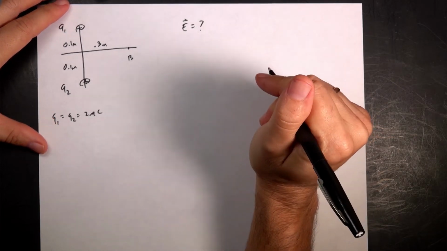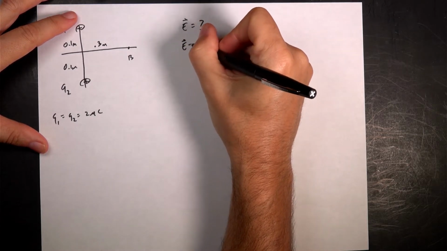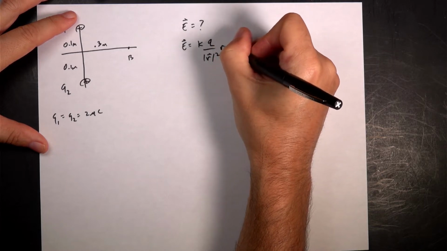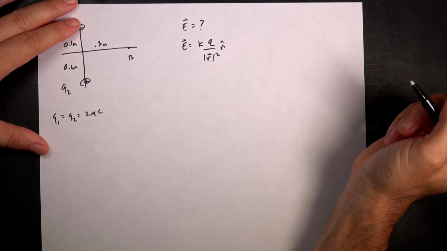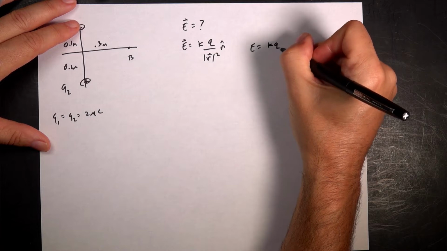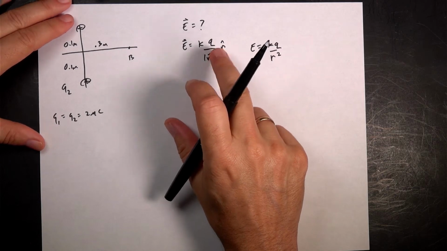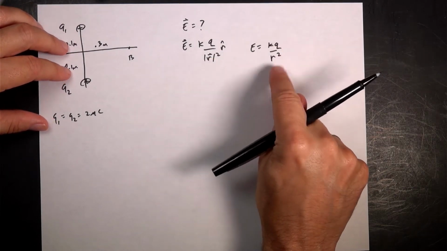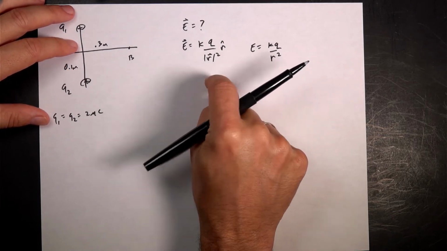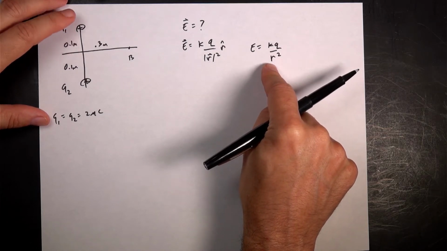So the first thing to know is that the electric field due to a point charge is this. I can write E is KQ over R squared, R hat. Now, you may not like that, but that's the way it is. You may see this: E equals KQ over R squared. That's the scalar version, and in fact, we can get by with this. This way it's better in most cases. In this case, I think we can use this one, and that's probably what most people do. Very few people use this unit vector R hat, but it's way more powerful for more complicated situations. I'm going to actually do it this way, just so you can see how it works.